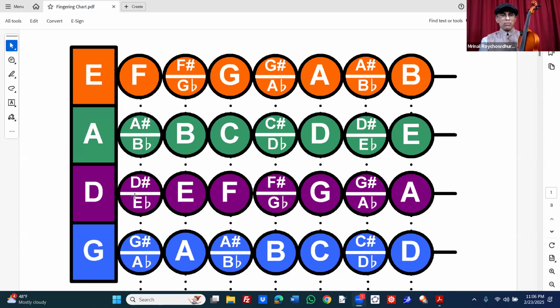So if you press your finger at this location on the D string and play the violin, then the note that will be generated is called note A. That same note will be generated by not putting any finger on the A string.